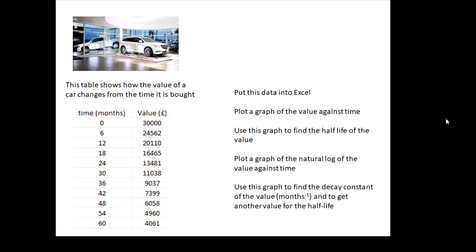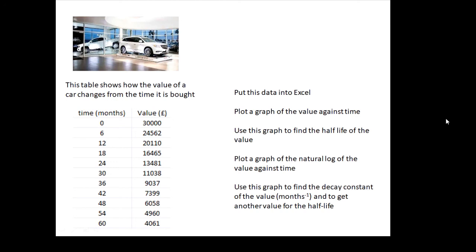Right, so put this data into Excel. With Excel, plot a graph of the value against time. Does it look like an exponential decay? Can you get the half-life of the value from your graph? Also with Excel, plot a graph of the natural log of the value against time. Do you get a straight line?